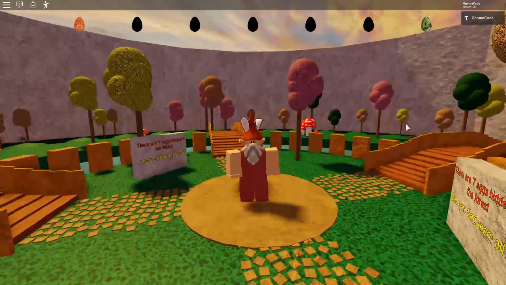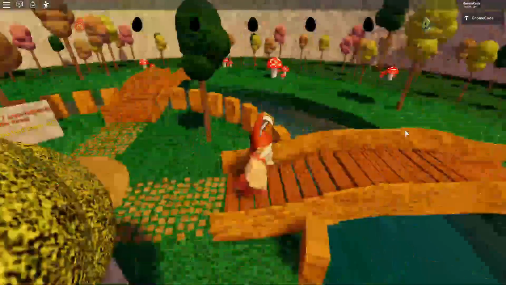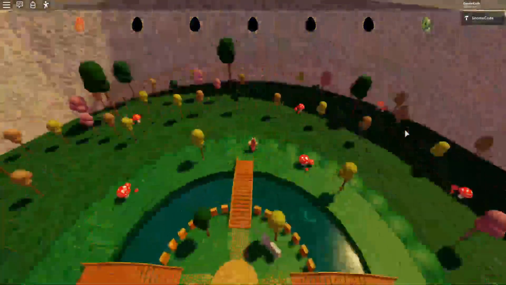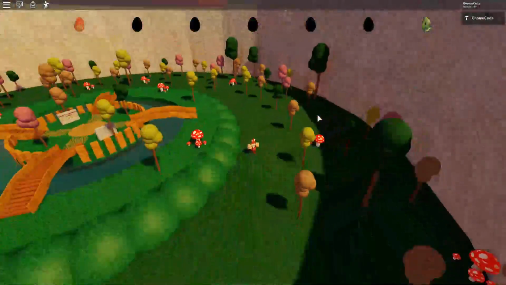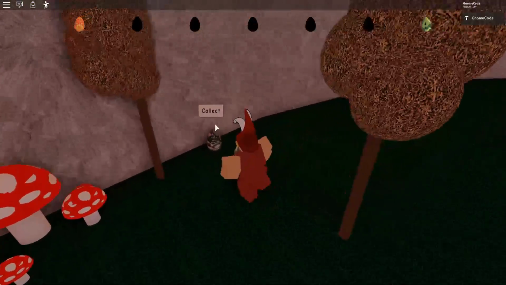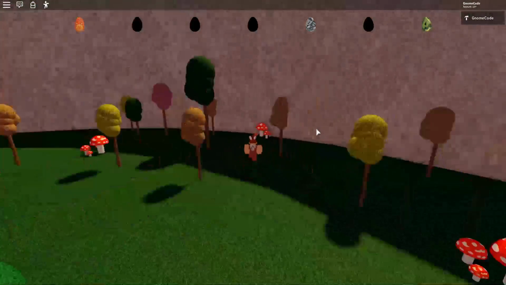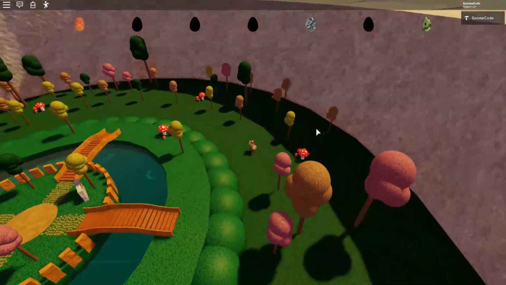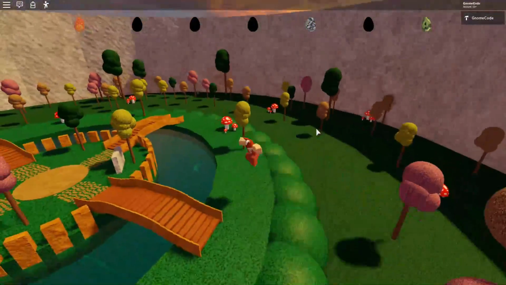And there we have it. Our custom egg hunt is complete. We've got our map, we've got our eggs, and we've got a little bit of a game. Now if this is something you'd like to see me expand on more, then we could add to it and maybe expand it into a fully, properly fledged game.